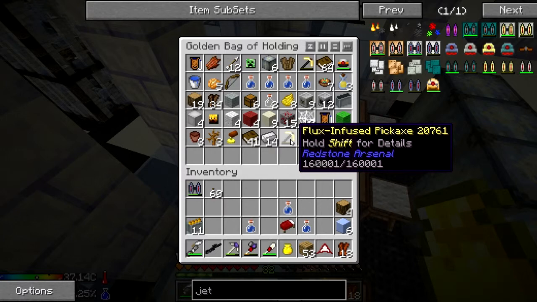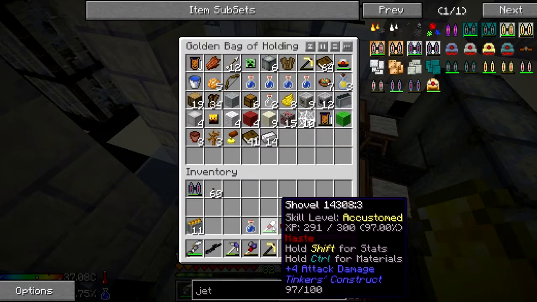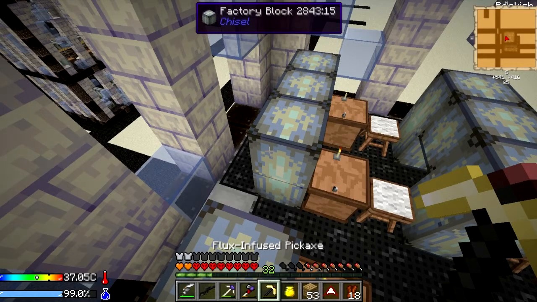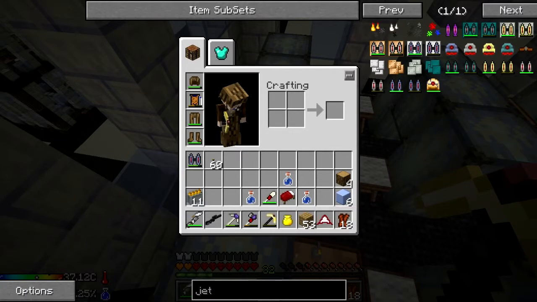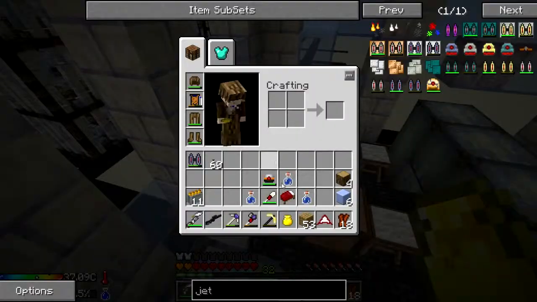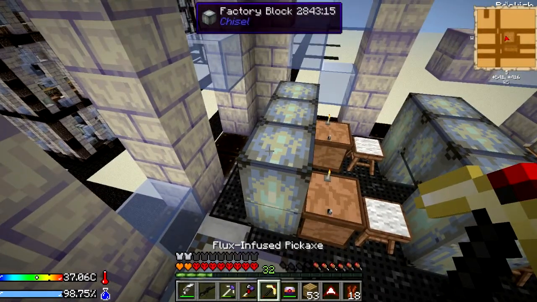This is interesting. I don't know how you're supposed to flux infused pickaxe. Redstone. Power 5 to empower. Oh, press V to empower. Oh, press V. Okay. So you gotta probably have that like that, and then, Redstone. So, can I power that with this then? Dang it. Is that powering up? Yes, it is. Oh, that's cool. So it's a powered pickaxe.